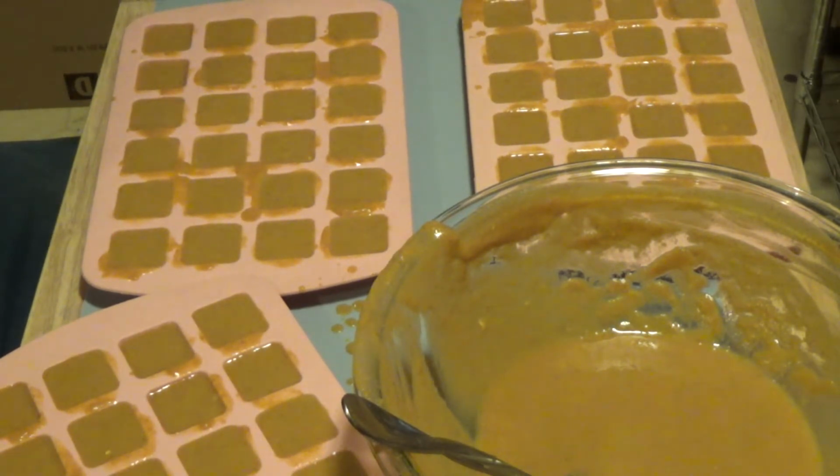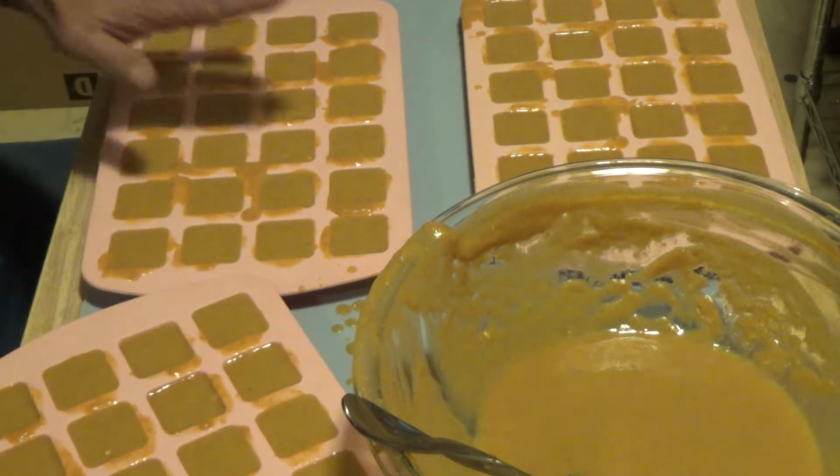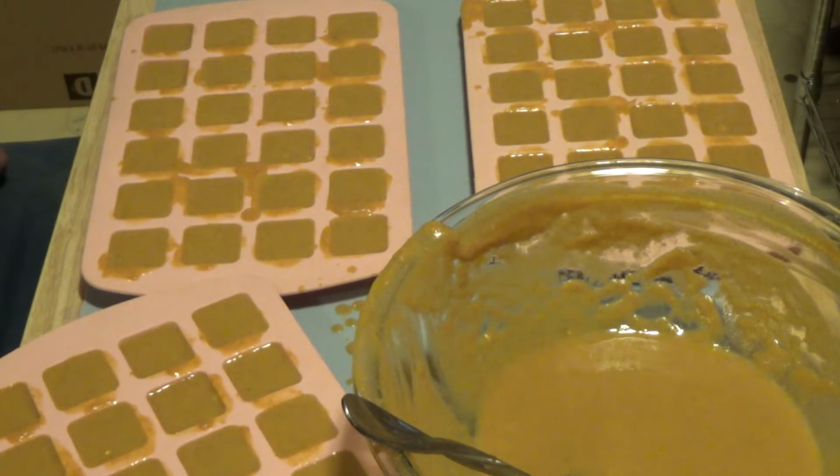We'll just leave this sit at room temperature, and that should set. If I made enough agar-agar in it, that should set it nice and solid, kind of like a Jell-O, before I even freeze it. But we'll leave this sit at room temperature and see how set it gets, and I'll see you when I'm ready to put them in the freezer.